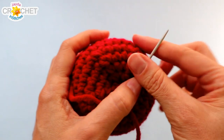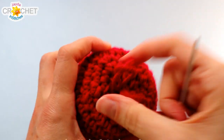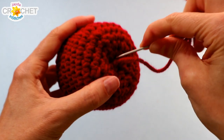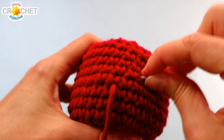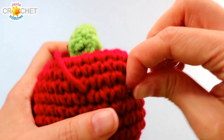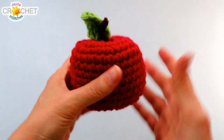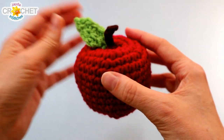Once you're content that you've got a nice little dip in the top of your apple and a nice little dip at the bottom, you can knot off your yarn by making a small knot, grab the edge of a stitch of your apple, make a little tiny knot, and then tuck that yarn back up into your apple — it will not go anywhere. Wiggle your needle back and forth until all of that tail disappears into your apple. All that's left to do now is gently squish and shape your apple into a more apple-y look — pinch the bottom a little bit, sort of pull up on your little leaf, maybe bend your stem a little.